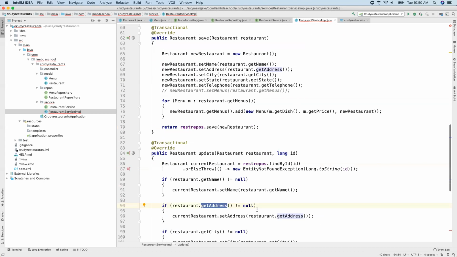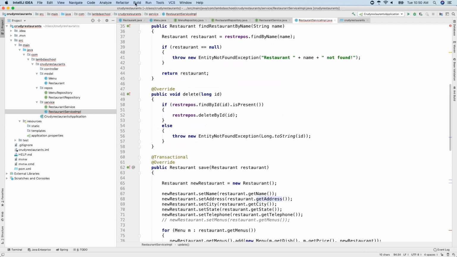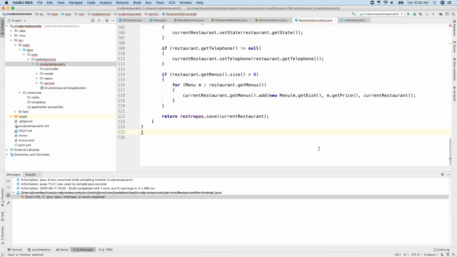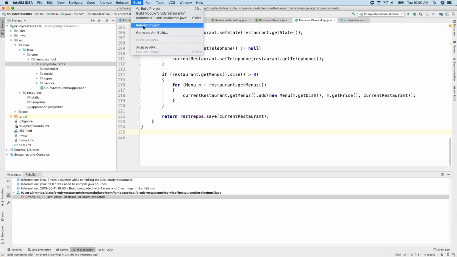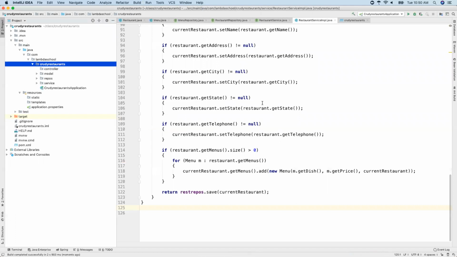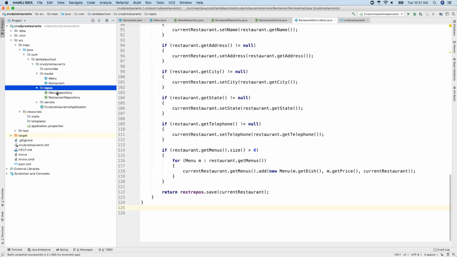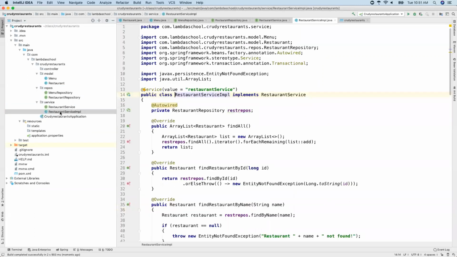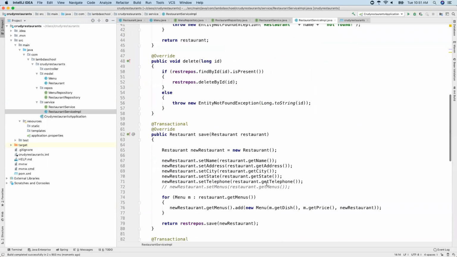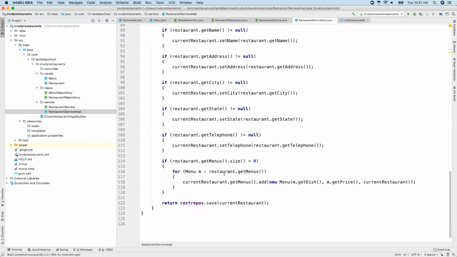Okay, let's compile this. Or let's rebuild the project. Let's see. Oh, it looks like I have an extra brace in there. Okay, great. So we have done the database, how our data is going to look, the way we're going to access our database, and then our business logic to access the database. And I'm not liking my little thing down here that I put. I want to see what happens at the end, so I'm just going to push that off.